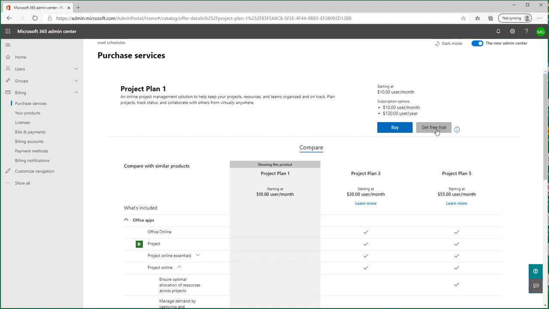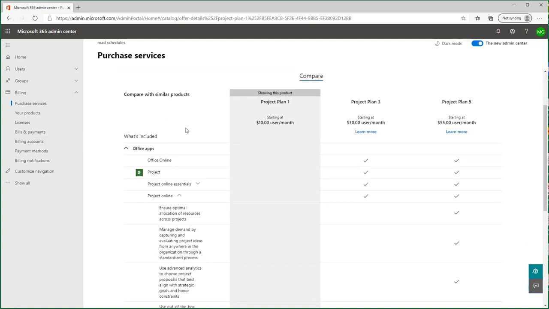This is a 30-day free trial, and you get that option right there. We're not going to go through setting up the free trial. You just follow the prompts. It'll probably ask you for your email and then go from there. The free trial is very good if you want to do a proof of concept for your organization, or if you want to train like we're doing right now and get some knowledge on how to administer Project Online. That's a good option for whoever wants to do those types of things.